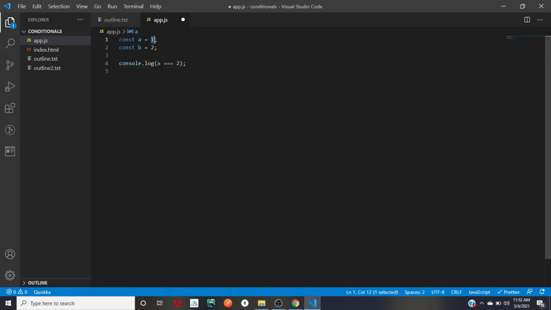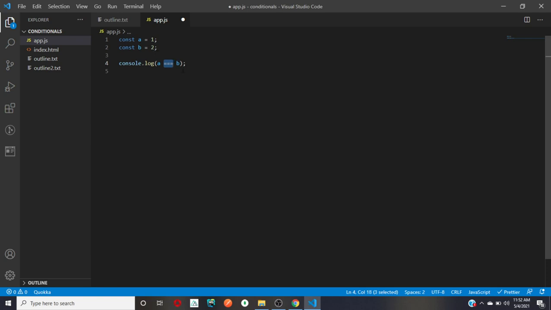So it's the same thing as saying 1 here. When I say b, we are referring to 2. So you see, we are using the assignment operator and we're using the comparison operator.